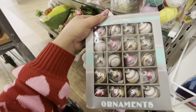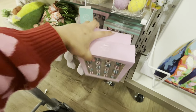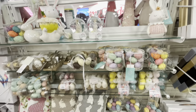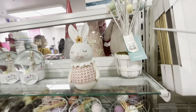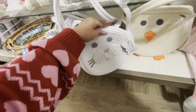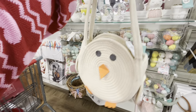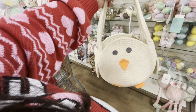The basket is $7.99 and look — I want to show you these ornaments, aren't they so cute? They're miniature Easter ornaments, like if you do a small tree — only $6.99. And then they also have these — oh, these are shiny bright so they're gonna be more — $12.99. I think these are cuter. Then over here they have another section. People are clearing it out in front of my eyes — people are clearing out the Easter stuff, so you need to be savage! $7.99 for this girl, $9.99 for the tree. And then look at these Easter baskets — $9.99 — but like I would totally rock this as a purse!